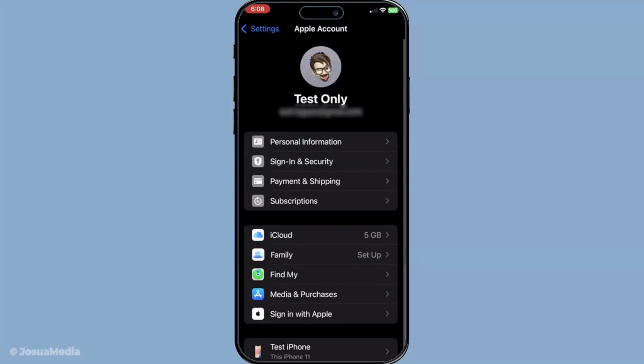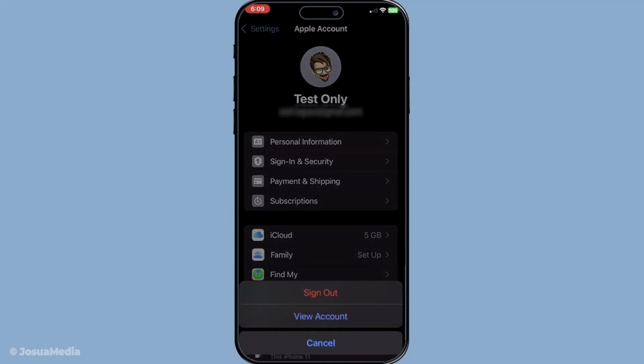You'll notice this section displays your personal information, so it's crucial to handle these steps carefully to ensure everything remains secure. In this Apple ID settings screen, look for the option labelled Media and Purchases, which is typically found a bit lower down the list. This section manages your media related settings, including your Apple Wallet. Once you spot it, tap on it to proceed.